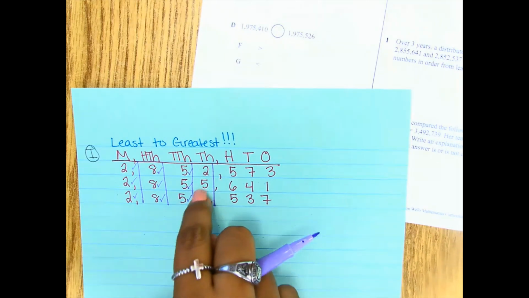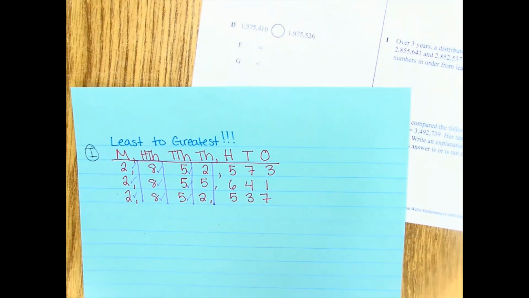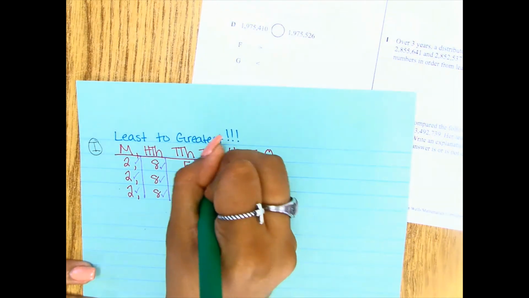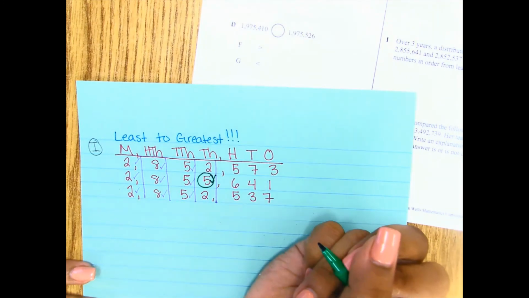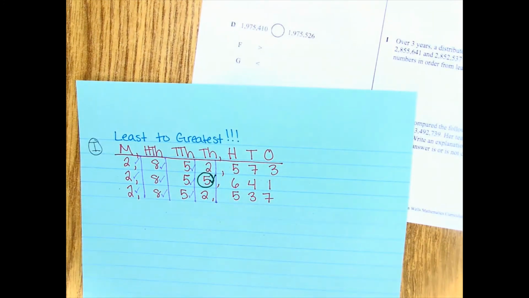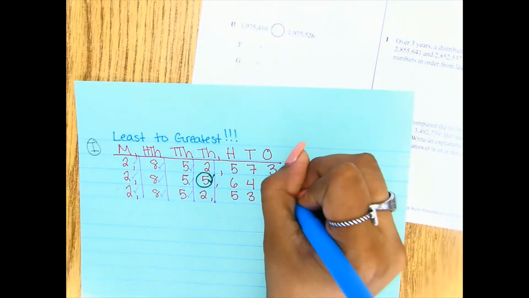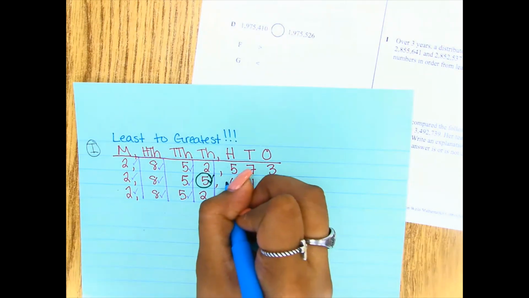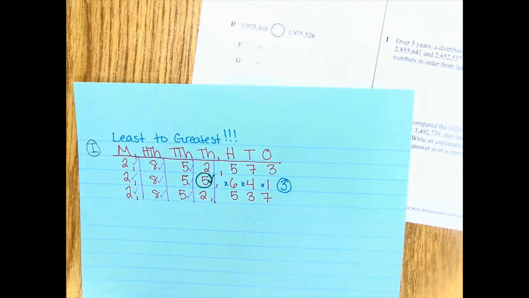Is there any number here that is greater than the rest? Yes, and that is my 5. So I'm going to go ahead and grab my 5. I'm going to circle it and put a check mark because I stop there. Since that is my greatest, it is considered my last. So I'm going to put a 3 here because that is my last one. I'm going to put an X on all of my numbers because I don't have to look at this anymore. I don't have to look for those numbers. Now, I'm going to look for my top number and my bottom number. I'm going to compare these two now.